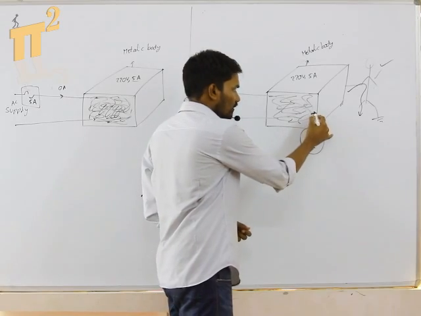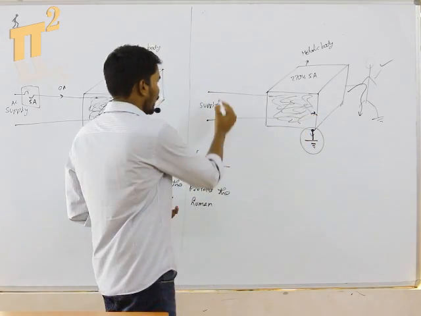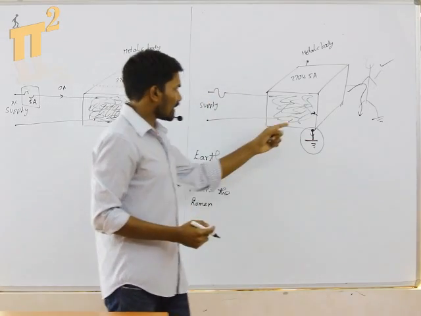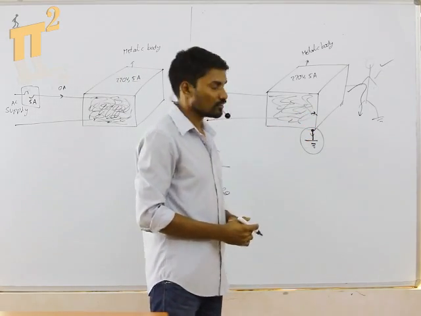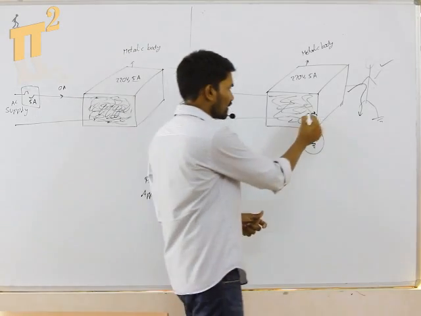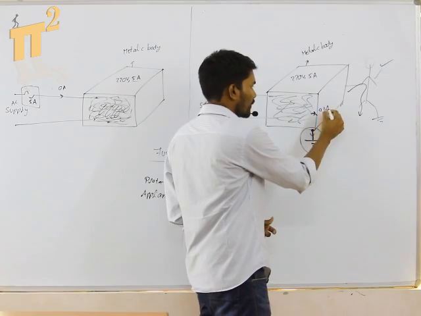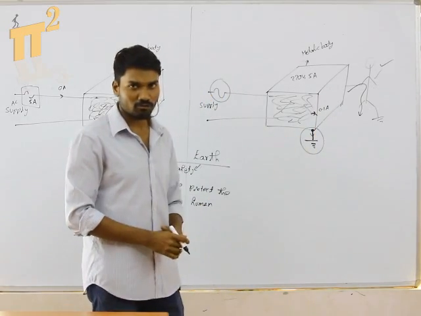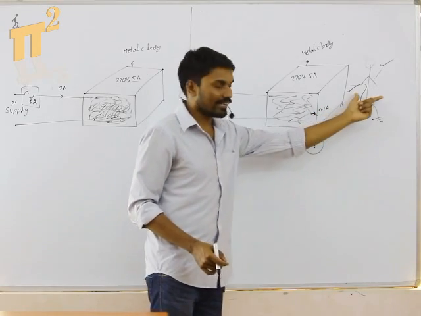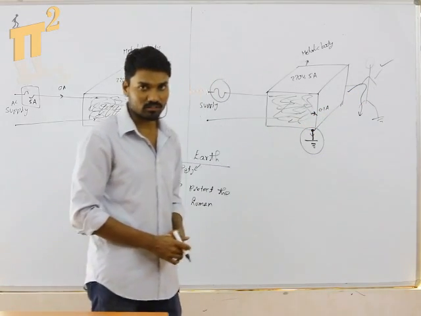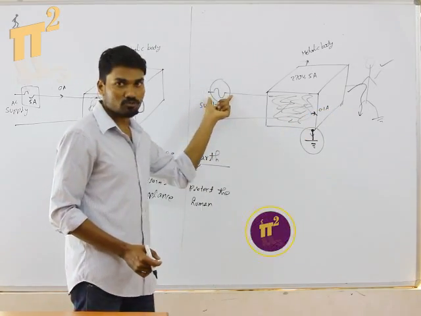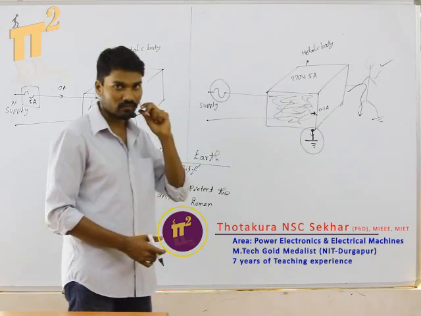Now this small current may not be detected by the fuse. Even though we are having a fuse here, as the current is very small, the fuse may not operate definitely, because if this current is 0.1 ampere, that depends on the severity of the fault. This 0.1 ampere also can give him a deadly shock. But for this 0.1 ampere, the fuse will not respond, the fuse will not blow off.